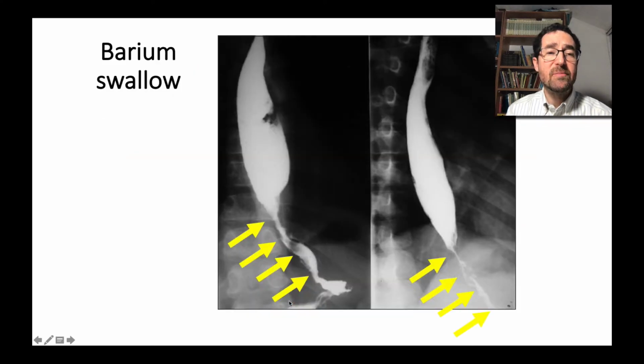This is a picture of a barium swallow, done much less than it used to be, but still done occasionally. And here you can see a thinning of the esophagus where the contrast hardly passes, and this is called a stenotic lesion, or an apple core, because it looks like an apple core somebody's eaten out of. And then before this, you can see that it gets very wide, the esophagus, and this is called the pre-stenotic dilatation. So here's the pre-stenotic dilatation, and here is the apple core finding.